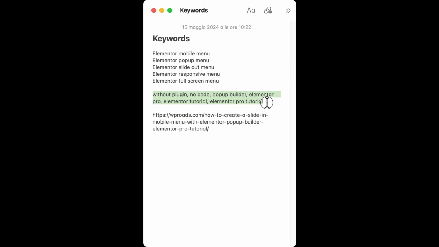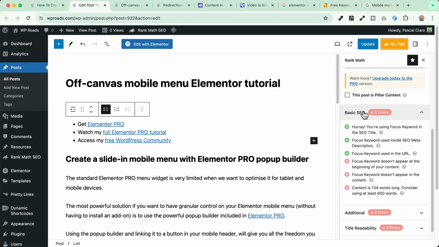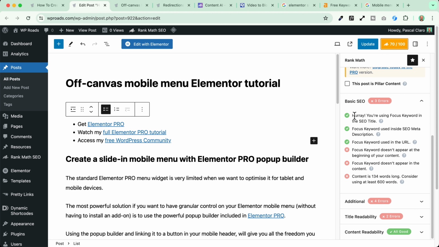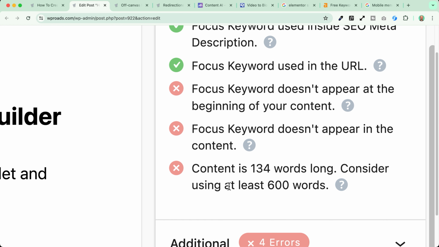Then here there are all the keywords that people will try to search also as a secondary query, and so I will put them inside the text of my blog post. So let's go here and let's see all the ticks. You see all the check marks are starting to become green because I'm optimizing all the main parts of my blog post. And in this case, since my focus keyword is off canvas mobile menu Elementor, you see here that it is suggesting me to put this focus keyword in the title, in the post excerpt, and in the description, exactly, and in the URL, exactly as we did together right now. Now we just need to go and optimize the content.